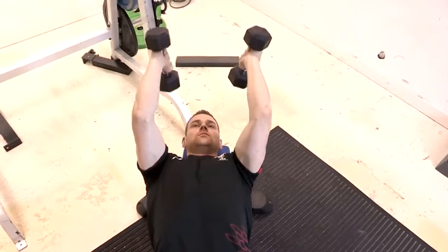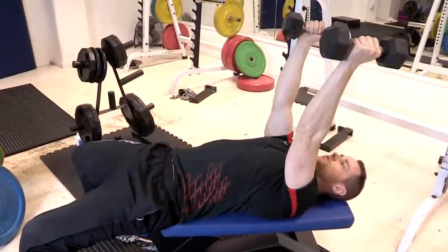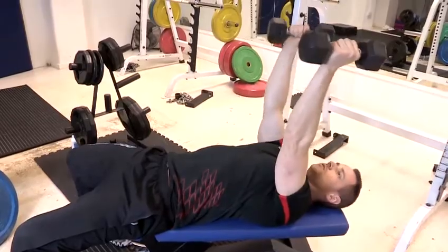Now the only thing that's moving is my forearm, my fist, so full range of movement, and I press through.